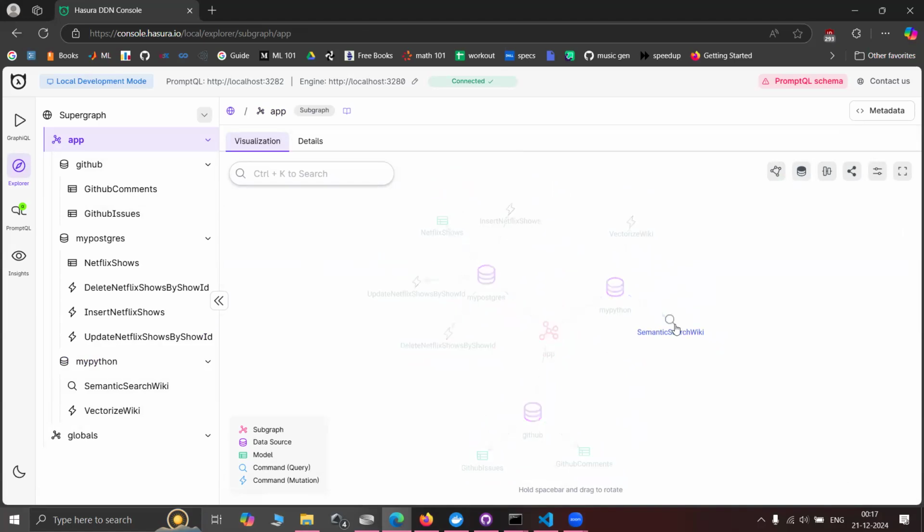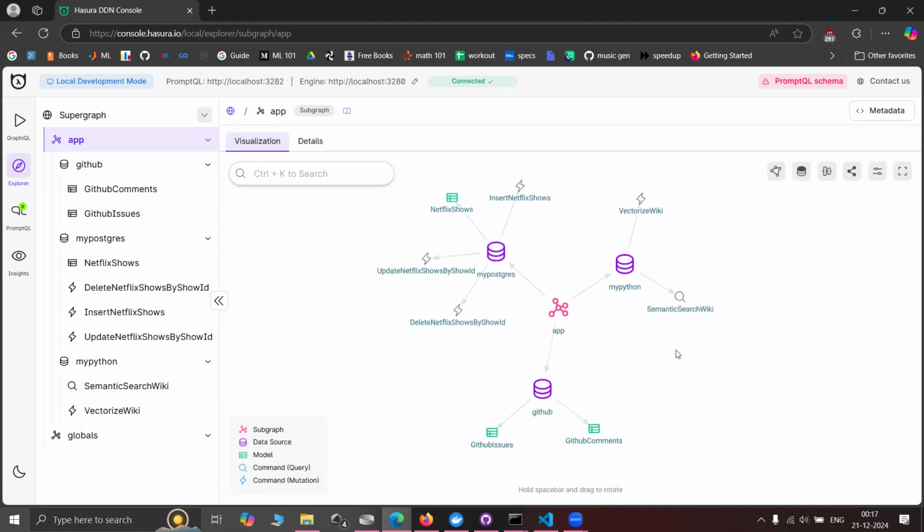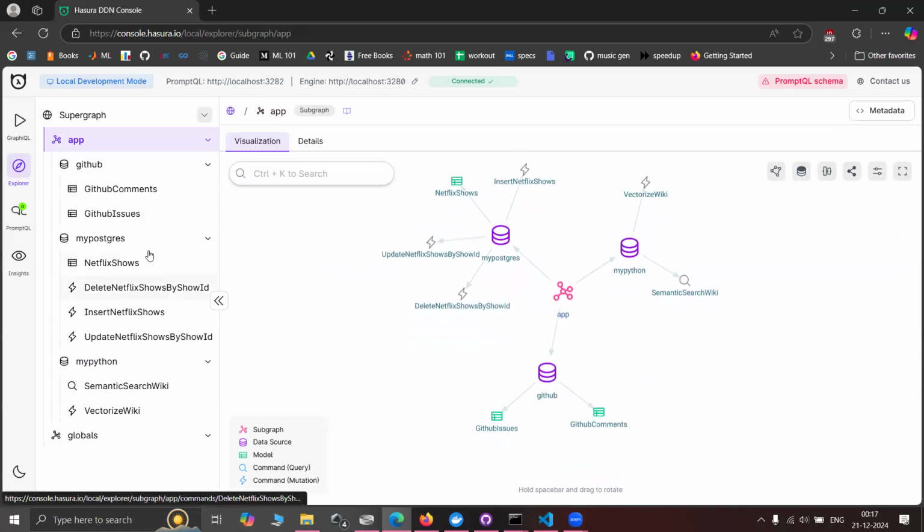And then the semantic search is able to conduct semantic search on that vector database appropriately. And essentially this is a way to showcase that different data sources can be cohesively combined so that PromptQL can come up with effective queries to handle this.